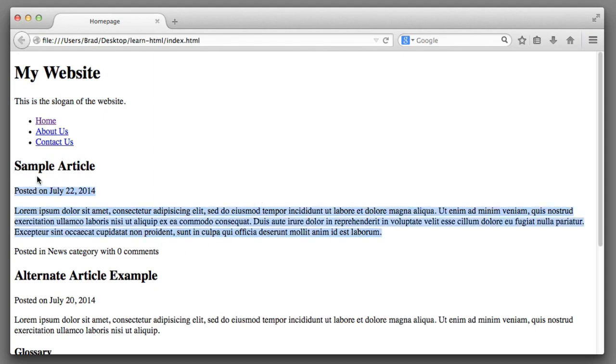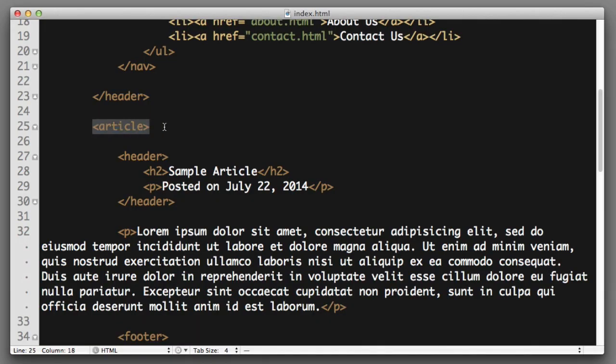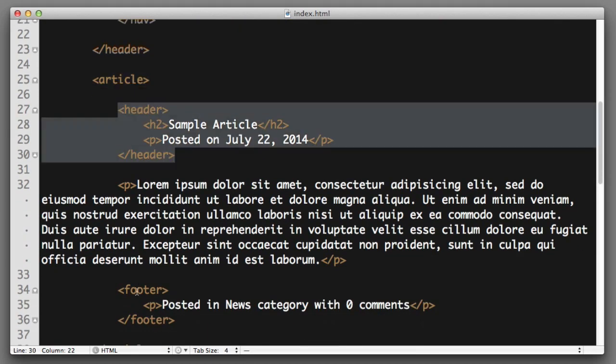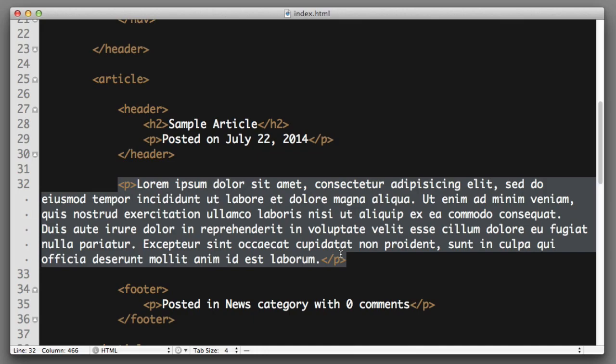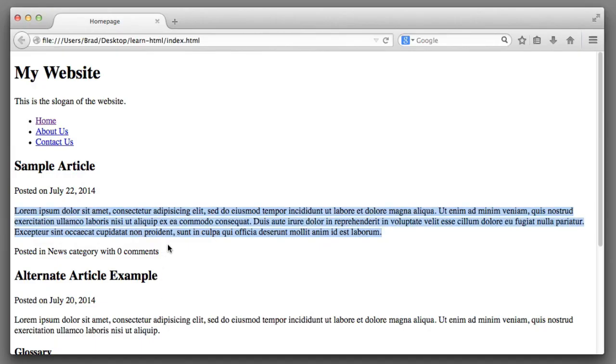So here is the first article, and we remember that this section is in the header element, and this section is in the footer element, but the actual content is not in a subsection. So let's hop over to the code really quickly that's creating this content. Here's where the article element begins. Here's the header. Here's the footer. And here's the actual meat and potato content. Now, even though we have not learned CSS yet, so we have not learned how to add style or layout to our pages, you can imagine that a web developer might want to style the actual body content of the article differently. So perhaps that means adding a background color or adding extra space around it.